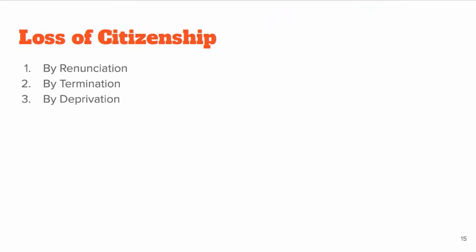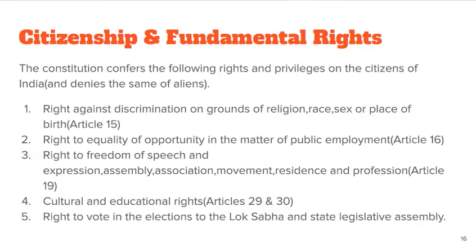Now let's get to our next topic, which is citizenship and fundamental rights. As you can see here, the constitution confers the following rights and privileges on the citizens of India and denies the same to aliens. We have all seen that as citizens of India, we have certain privileges of our rights, which aliens, whether friendly or even enemy aliens, cannot enjoy.